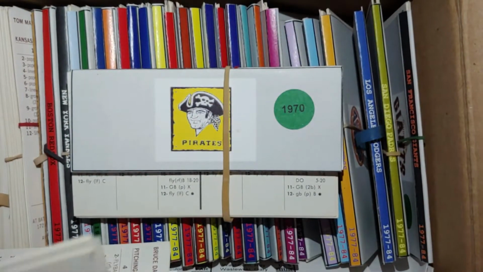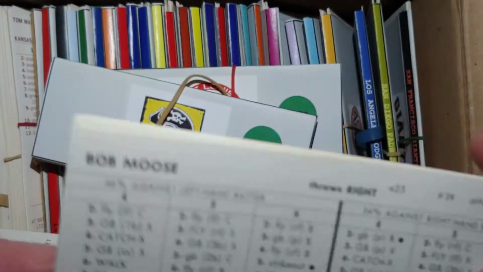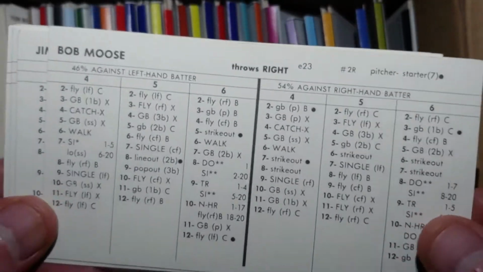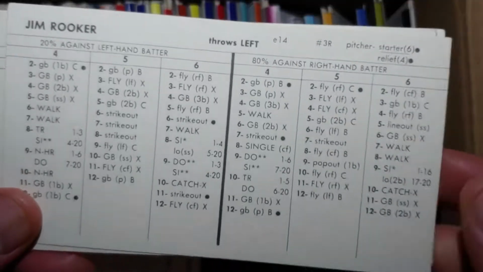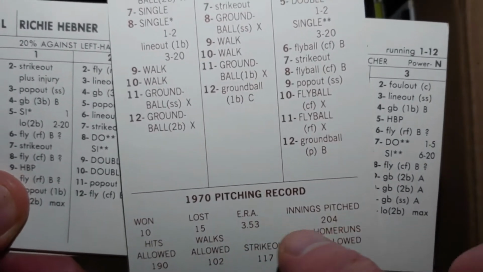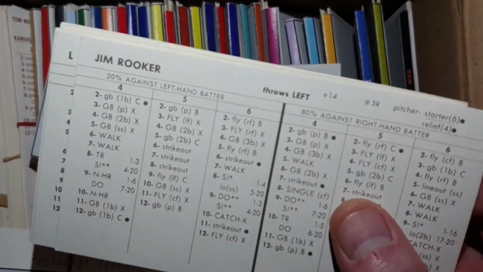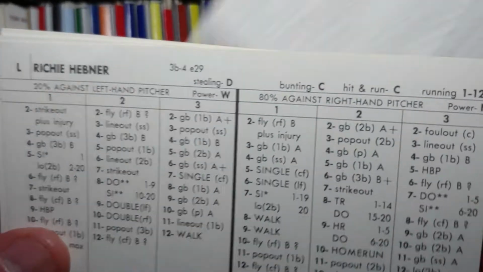Next up, the Pirates. All right, some good pitchers here coming up. Bob Moose, you're going to have a choice. This one's 398 and 190 innings. There'll be a better Bob Moose card coming up in the future, though. They went out and got Jim Rooker out of Kansas City. Not this card, with Kansas City still. This is a good card. He rotates 353 but with Kansas City. But in Pittsburgh, he'll have an ERA below 3.